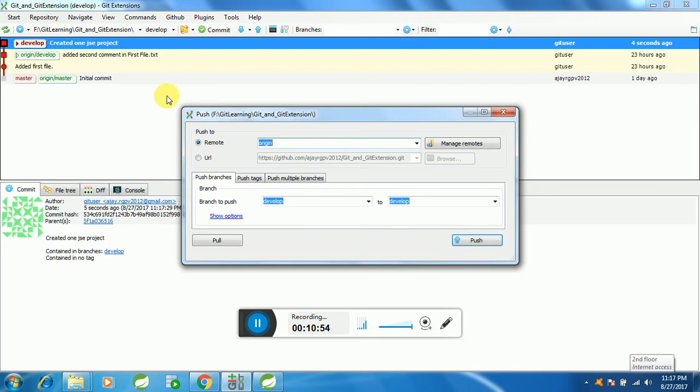It's not required every time to push. We can add some code, and at the time we feel, or at the end of the day when we are leaving the office, then we can. The best practice is, while leaving the office, at least you have to push your code, so it will be at the global repository. Otherwise, if something goes wrong in your system, you won't have any backup, right? Just push it.